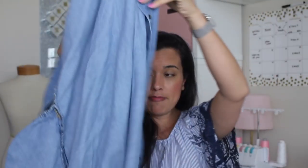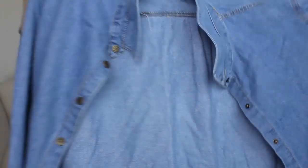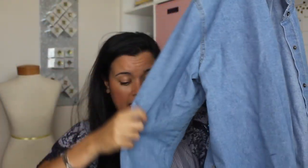My refashion for this month is going to be made from this. This is a gigantic denim button-up dress. This has got to be from the 80s, 90s, I'm not sure. It's got huge sleeves. I mean, it is mid-calf length, heavy-ish denim, button-up. It's a lot. But that means that it is a great canvas for me to do some magic.